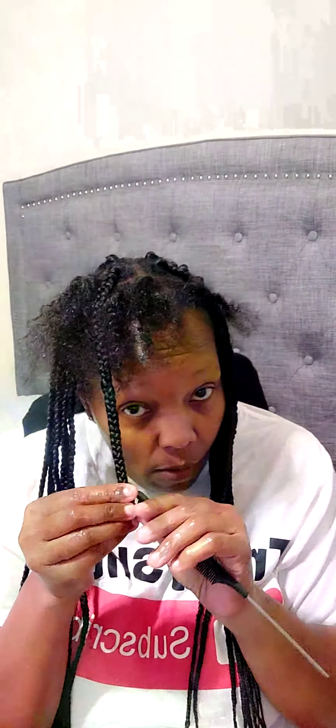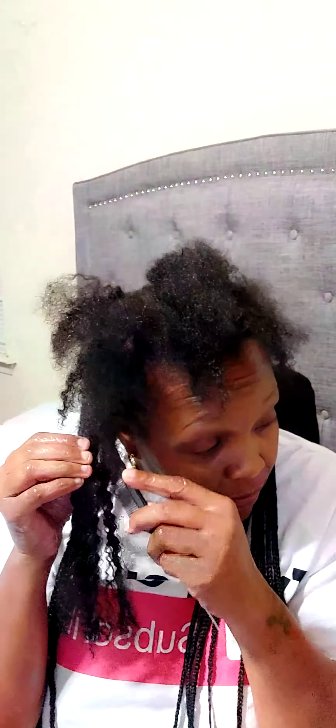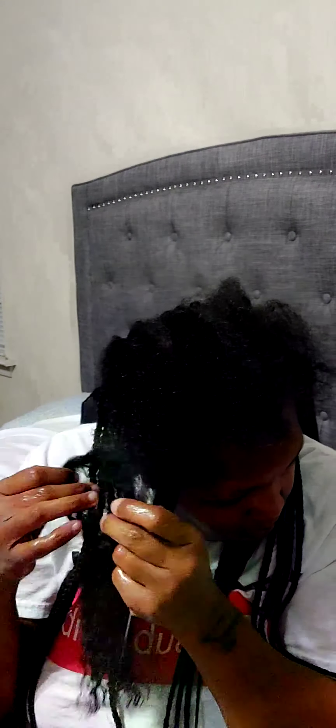Right here I'm using rubber bands on the end of my hair to keep my hair neat, because my hair just curls up when I put jam, shine, or whatever I use on it — Magic Fingers, whatever. I use that to make the rubber bands slide off real easy rather than pulling and snatching your hair.